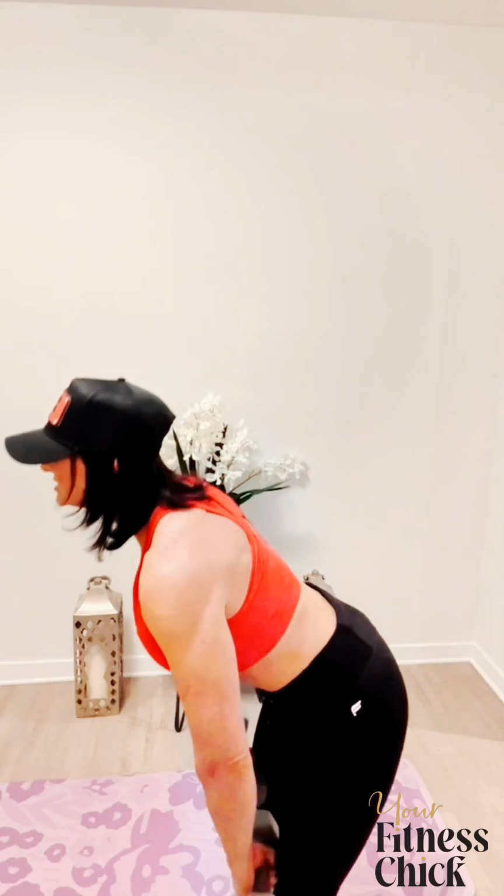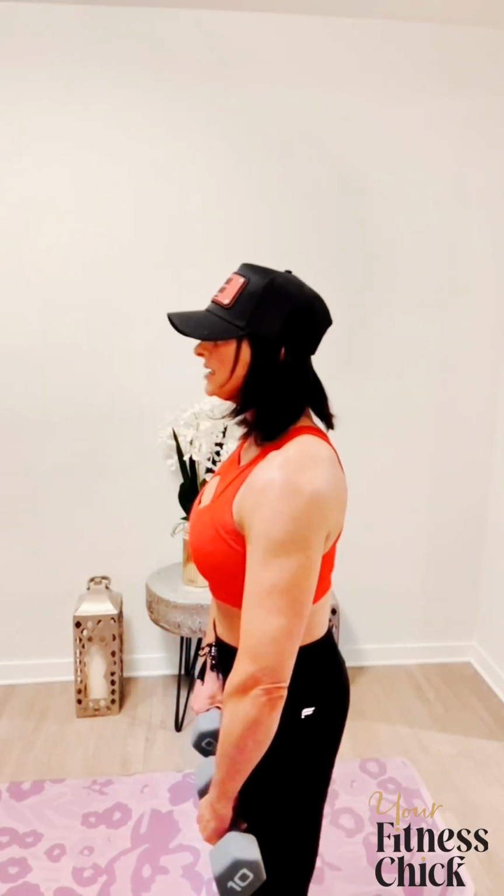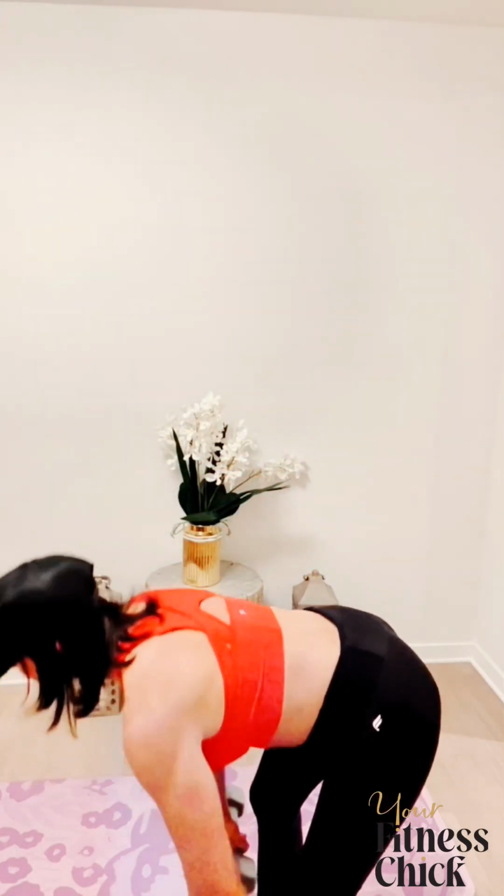This is a Romanian deadlift. Okay, keep that core tight. This is engaging the glutes, hamstrings, and all that good stuff. So that's a Romanian deadlift.